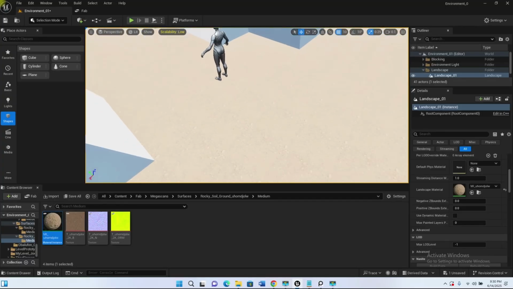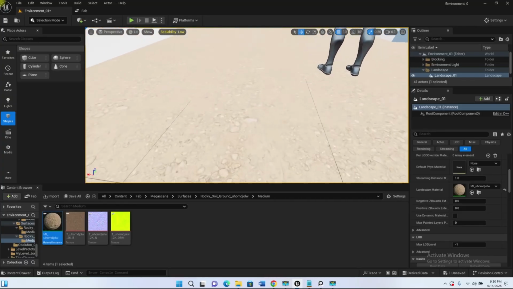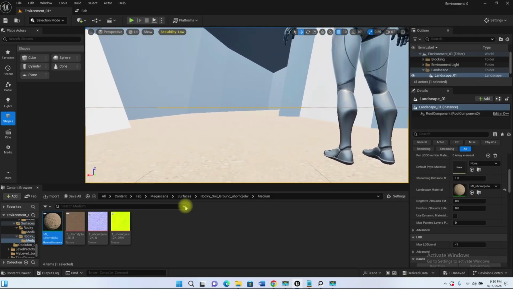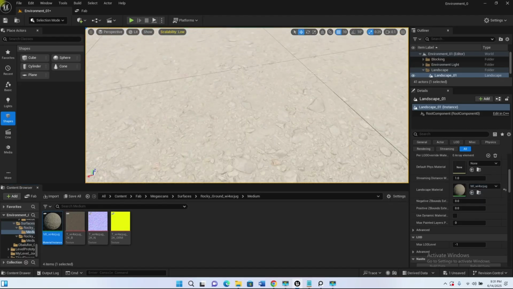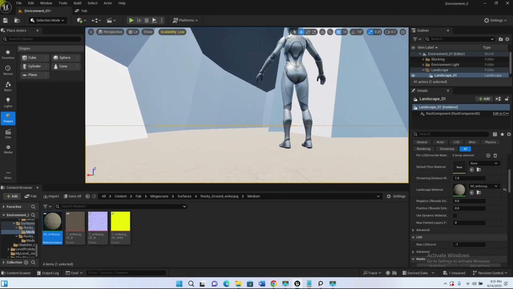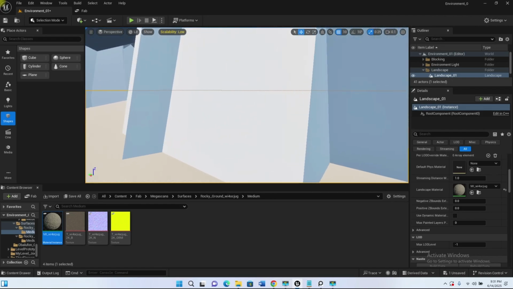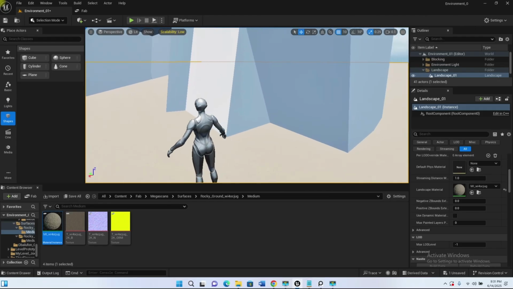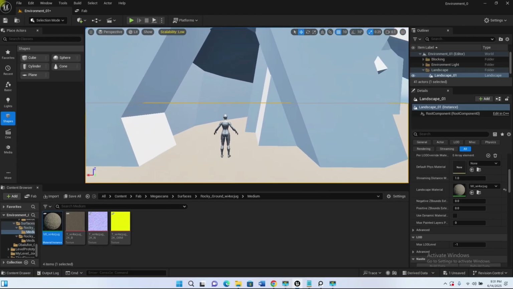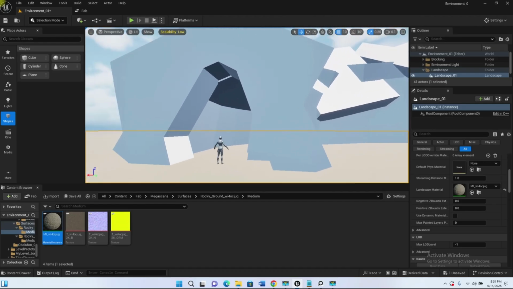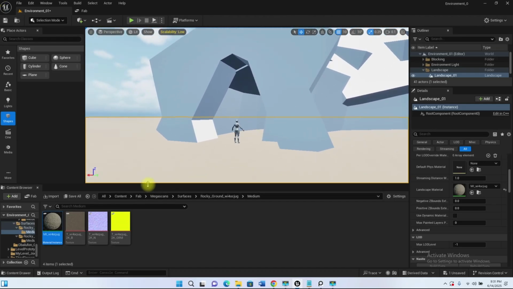Okay. So I'm thinking the previous one is better for me. This feels too colorized. And yeah, this is good. So I'm done with this. So the next thing is for me to start working on my cliff, because now, guys, I'm going to be using this to do that.